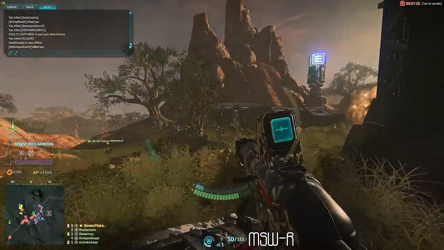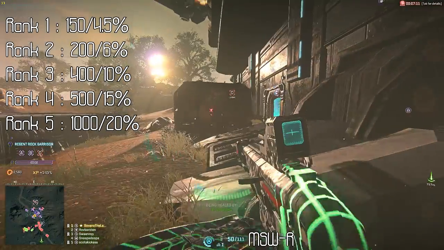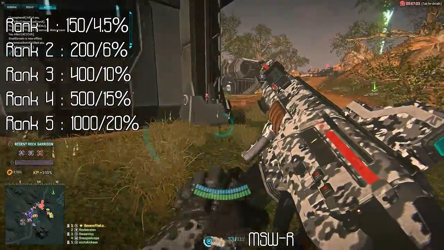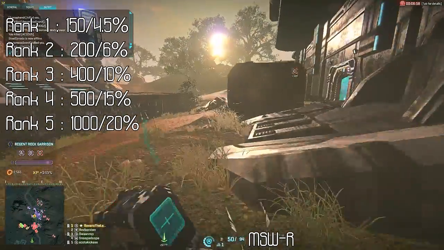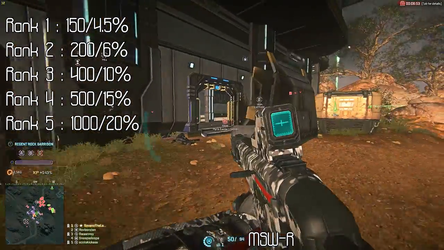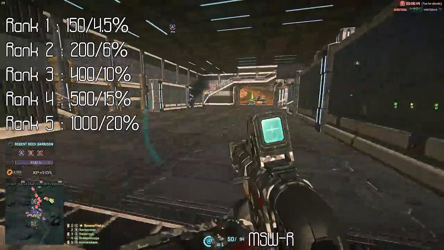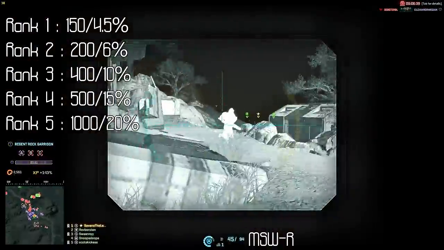So, for the Adrenaline Shield, rank 1 costs 150 certs, and 1 enemy kill gives 4.5% recharge of the shield's total energy. That means that with 3.33 kills per minute, the shield will regen faster than the fully certed Nanite Mesh Generator. For rank 2, it costs 200 certs, and 1 kill gives 6% of recharge of the shield's total energy, which would mean 2.5 kills per minute would regen faster than the Nanite Mesh.